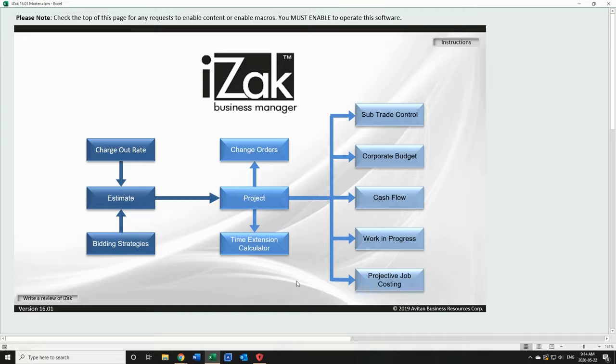But before I do that, I want to say one thing. iZak is more than a combination of tools. It's an educational tool. It will help the young contractor, the small contractor, and the middle contractor in many ways.